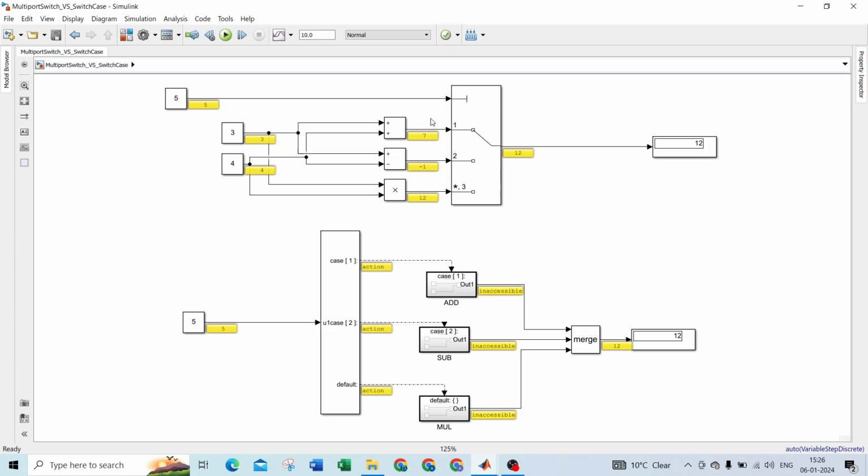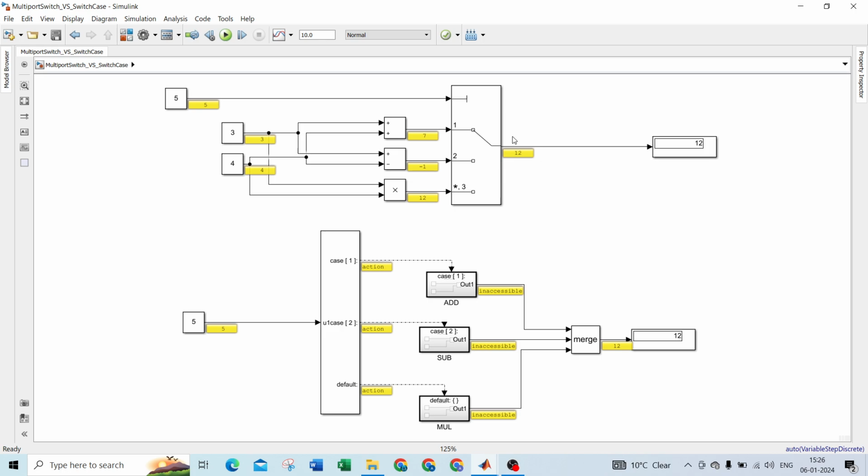Whenever you pass the value, it will give the output based on the value of the first input. The first input is the control input, and the remaining inputs are the data inputs. The value of the control input decides which data input passes to the switch.